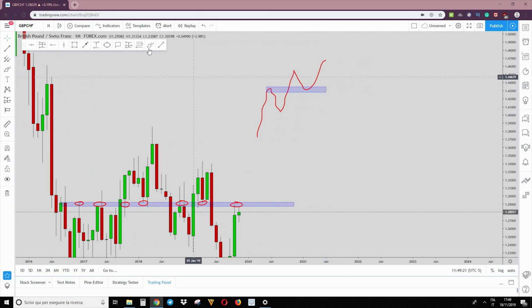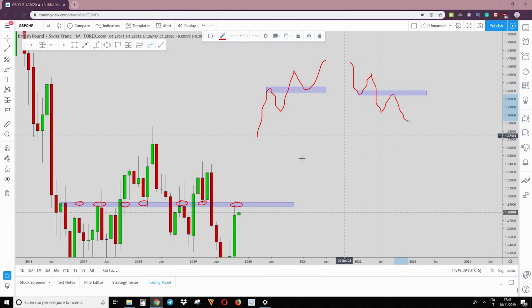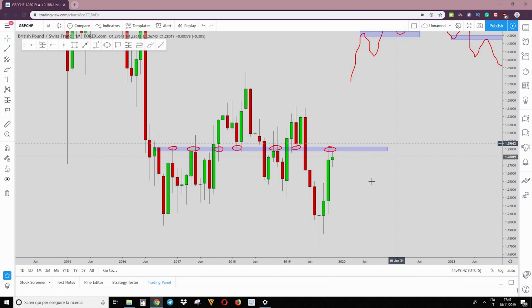And the same thing is valid for a push to the downside. The market makes a push to the downside, makes a retracement, and creates an area of support. And then when the market breaks that support to the downside and goes for a retest, that area becomes resistance. This is a very important concept in the market, and is the reason for which here with this horizontal structure level, the market multiple times acted and respected this area as support or resistance, depending if it was coming from above or below.